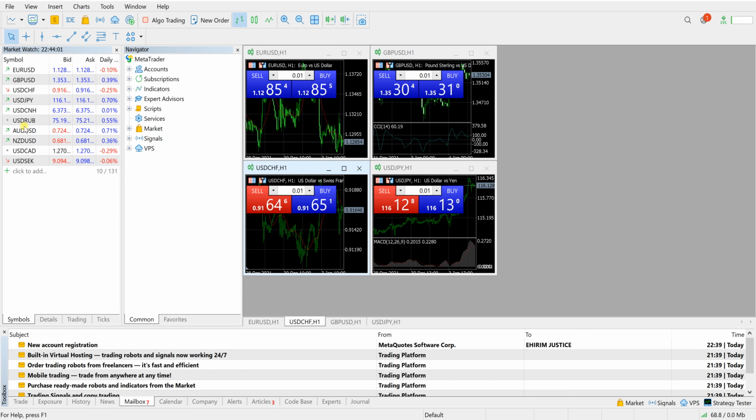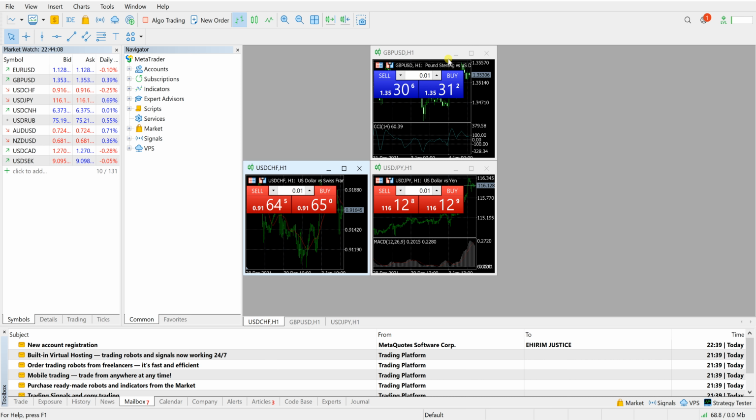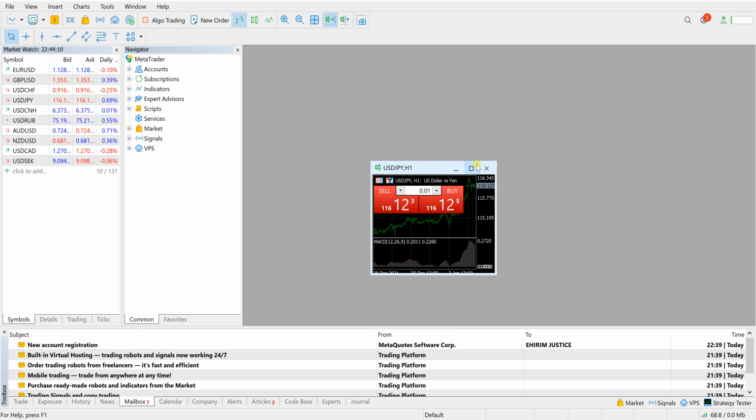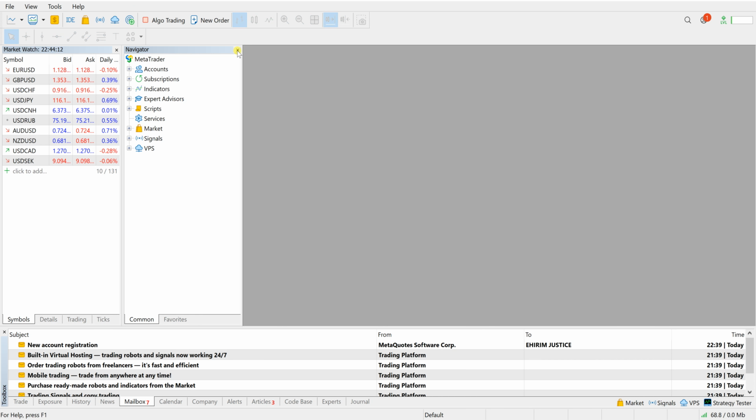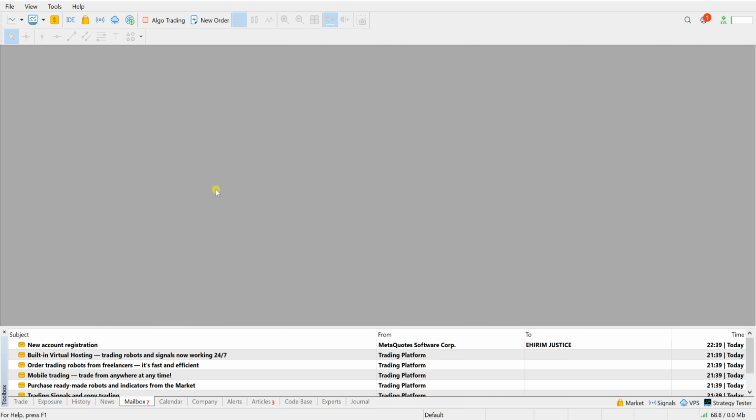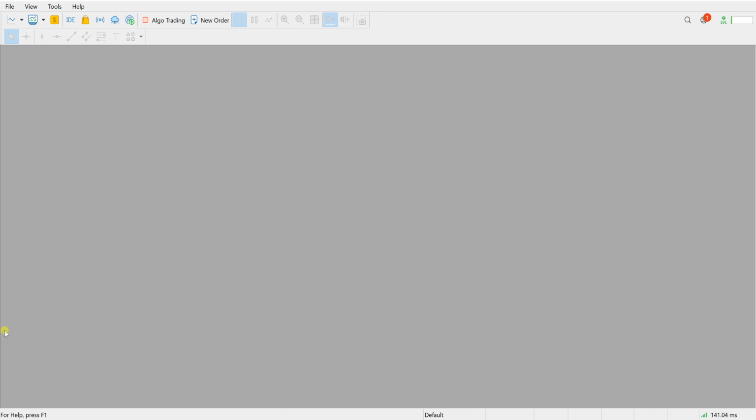So after that, what I'm going to do now is to close down everything on the charts, leaving a blank slate for us to start right from the beginning. I want to close down everything for us to have this very blank shape. So we want to begin to do something by adding some things to the chart. So now we want to begin by adding to charts.